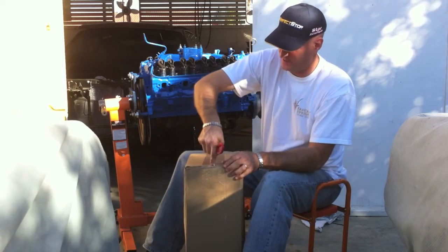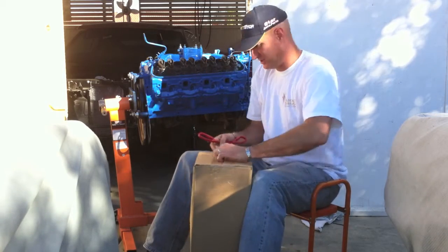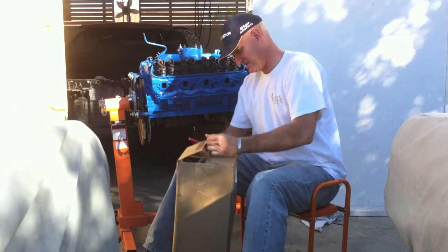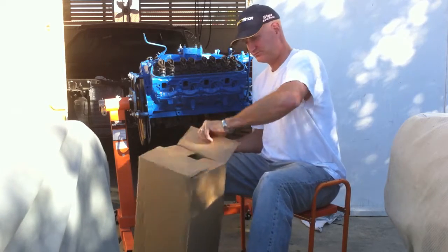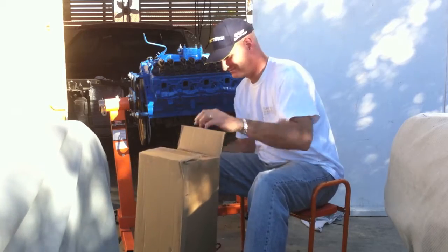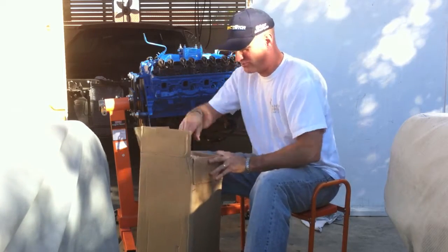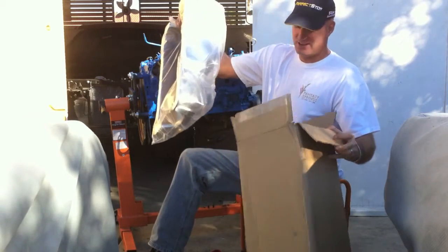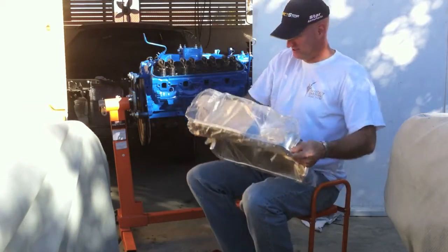All right. Here we are with the 66, and we are opening packages. All day today is going to be opening packages. So here, I believe we have a pretty chrome oil pan for your 289. I know chrome don't get you home. I say that often, but it sure does look pretty. There it is. She looks gorgeous.